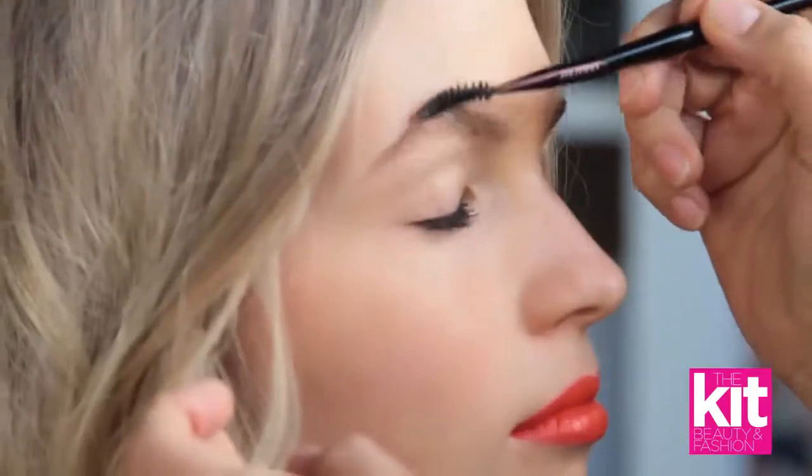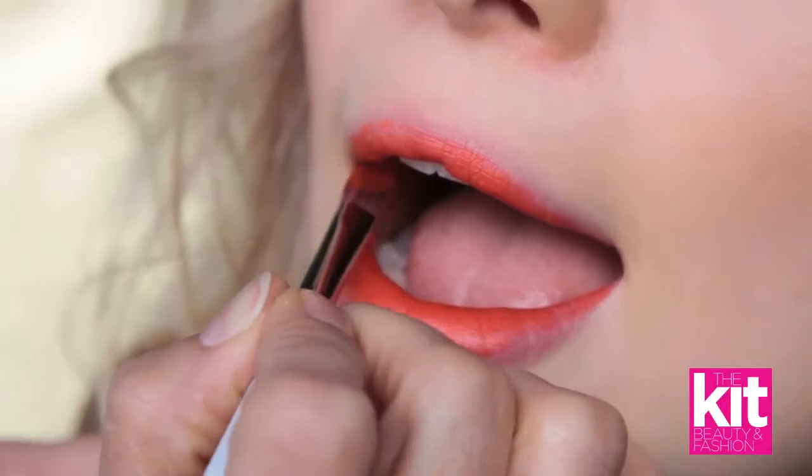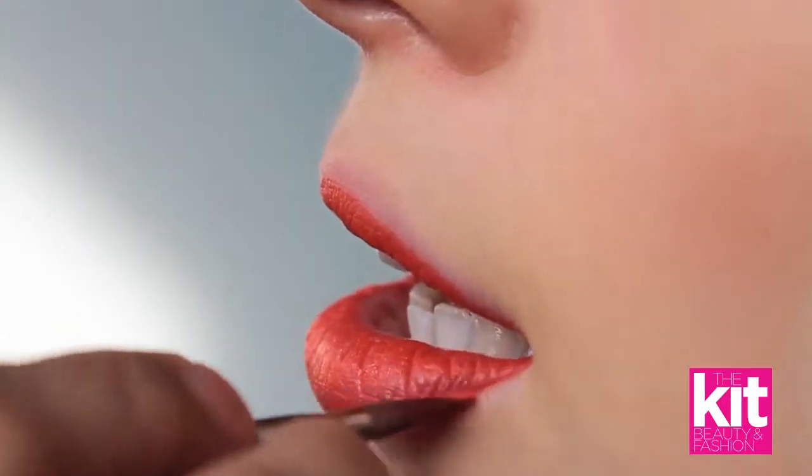With a full brow, I think that looks really nice and anchors the bright orange lip. You could do pink, or corals, which are really hot now. I love the orange — I feel like it looks really good on a lot of people, and it's worth giving it a try because you don't know unless you try.